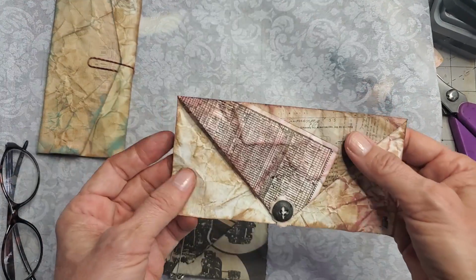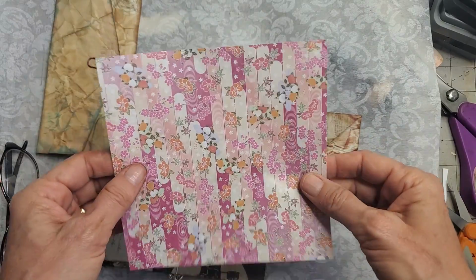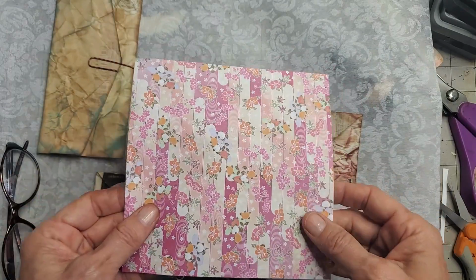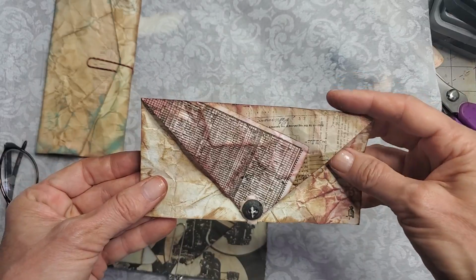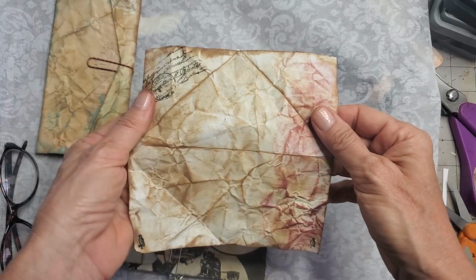This is the second one that I made, and what I started with was actually a piece of origami paper, but it doesn't have to be origami paper. It could be copyweight paper as well. It's just a 6x6 square, and I thought, well, let me see if we can play with something with a 6x6. So I made a very simple version. And basically it just does, oops, I glued it together. It just does this and opens up, and that gives you extra writing space.